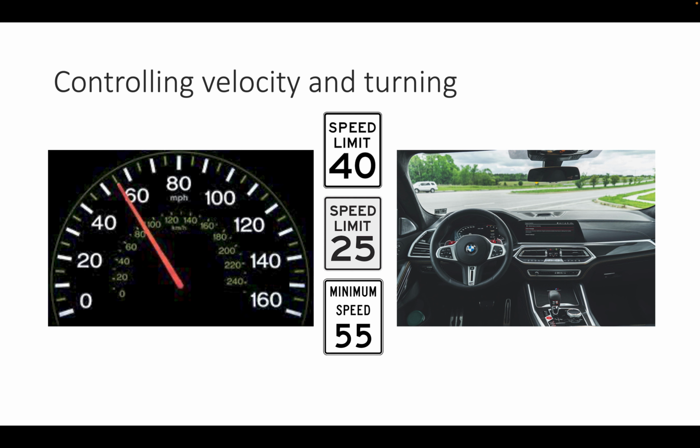All right, so if you have a car, what are you going to do? You have 2 degrees of freedom here. You can accelerate and brake. That's 1 degree of freedom. And you can steer. I just want to get you into the right mode of thinking, looking at these examples. So the car is currently driving 55. And what do you do when you see a speed limit of 40? Well, you will probably get off the gas and quickly let the car come down to 40. But if you see a speed limit of 25, you will actually slam on the brakes because you are quite too fast, like 30 miles per hour too fast, more than double the speed.